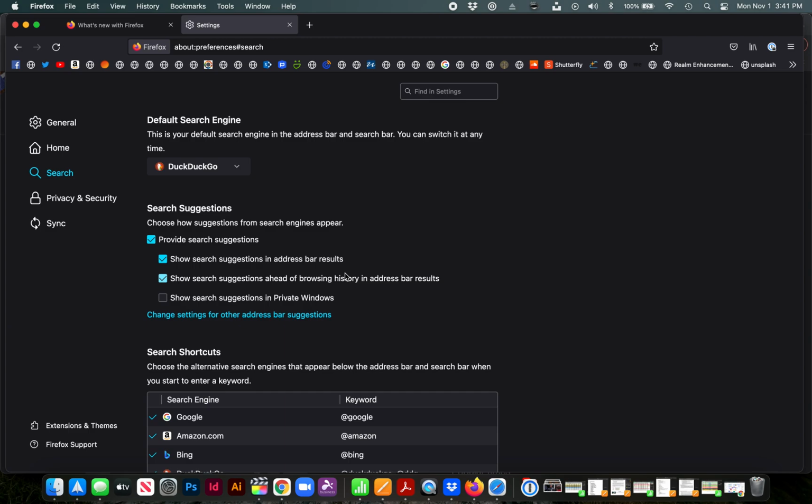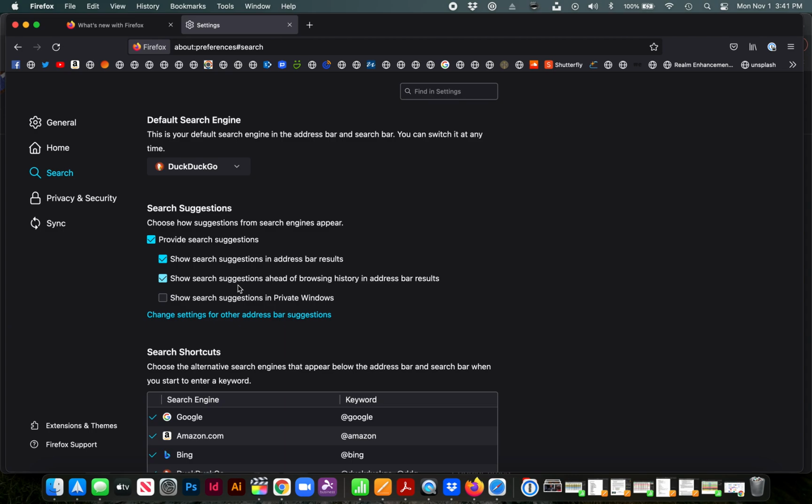Browsing history is what you've looked at before, which is why in Google it's going to suggest different news articles from searching X versus Y, right? So if you are a Trump supporter, say, you're going to get a different source than somebody who's probably a Biden voter. So this is going to show search engine suggestions above the browser.